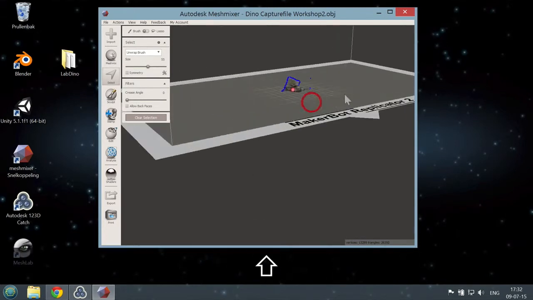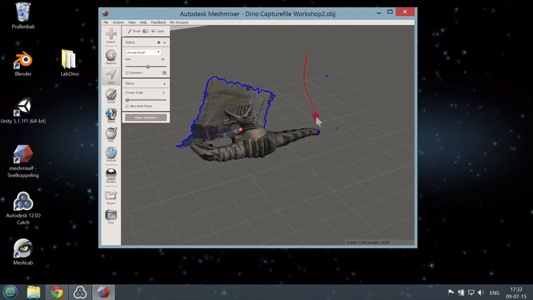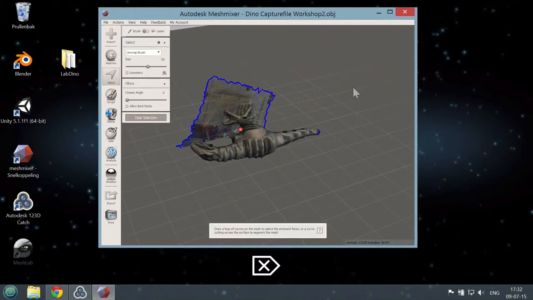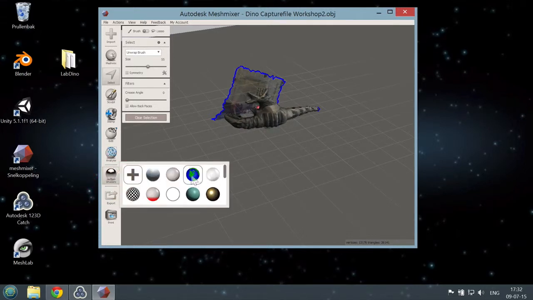So now we have that taken care of. Let me just do that for these parts as well. Delete. All right, if it doesn't show this texture, go to shaders and put this globe thing, see the plus sign, on the object, and then it'll texture properly.